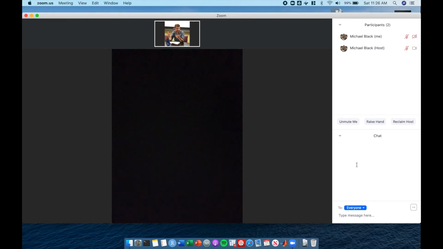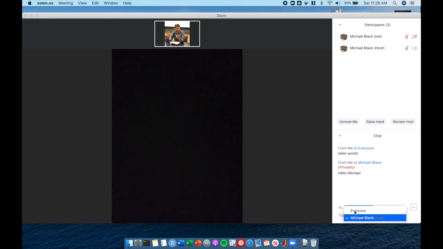And the chat will allow you to message either everyone. So I can type this message here. It says, hello world, hit enter. And now that chat is going to show up to everyone. If you'd like, you can also send a private message. So I can select the drop-down option. I'm going to send a private message to the host saying, hello, Michael. Okay. And that's going to remind you that that was a private message just sent to this person here.